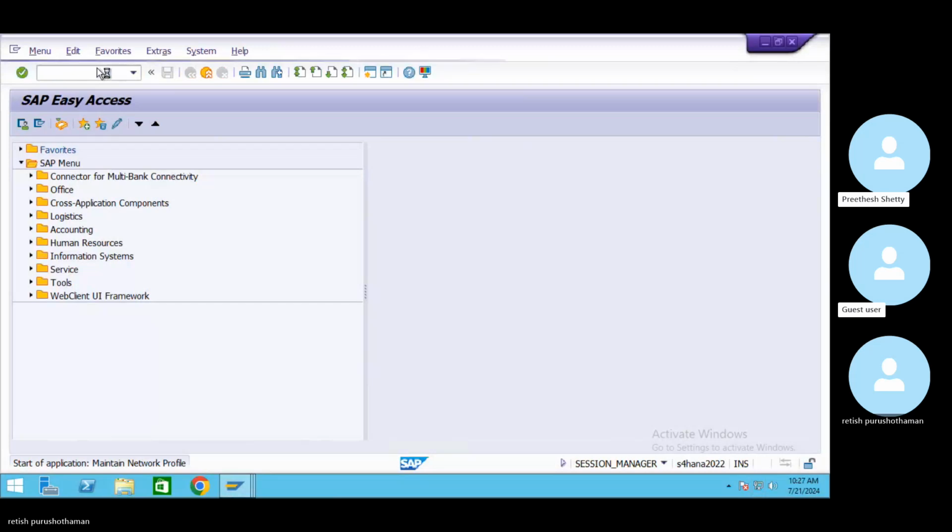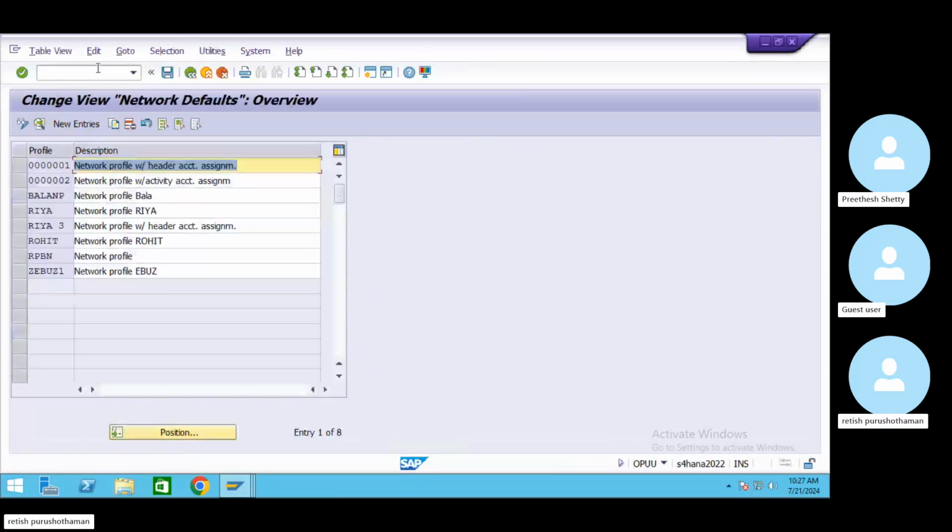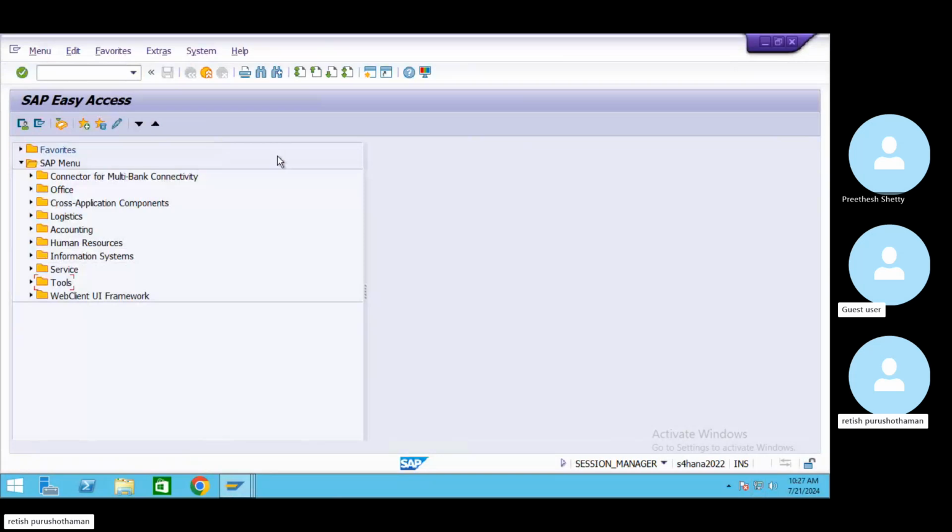Hardly 10 to 15 T codes you need to remember, and 5 to 6 tables. That's very easy to remember. Like you remember CJ30, CJ32, CJ34, 37, CJ40, 42. I can list 50 T codes right now, because I work on it. When you work on it, you will always remember it. Okay, sir.